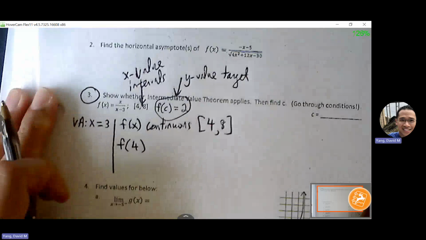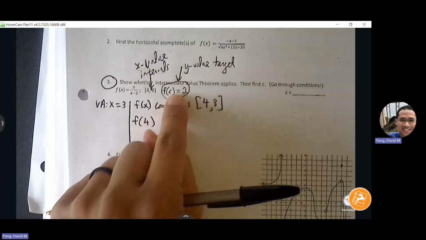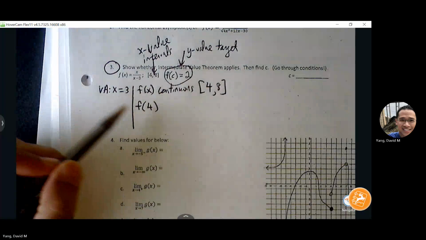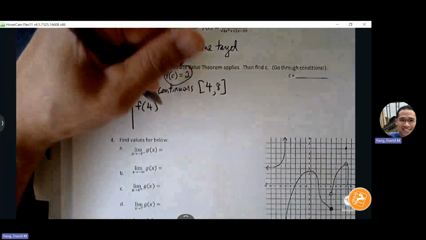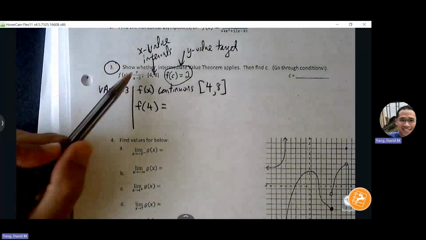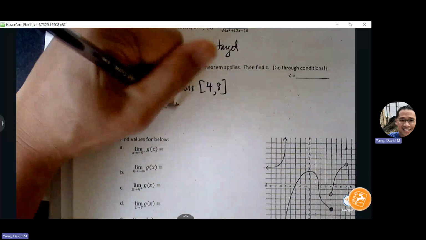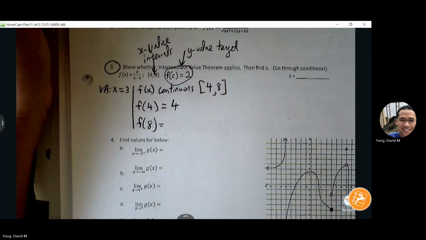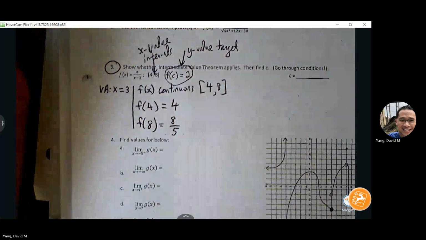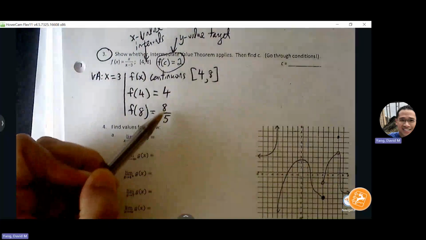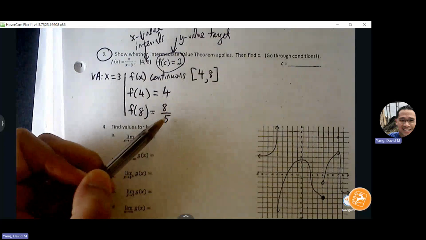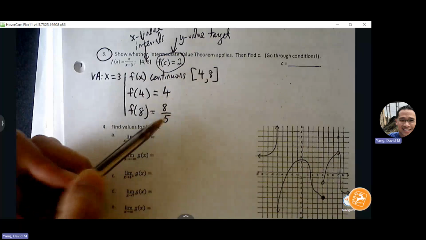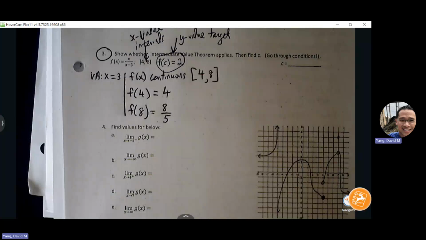You obviously don't have to write this on the test, but I just want to make sure we don't look at the 2 and try to compare it with the 4 and 8. These are not the same. They're not referring to the same axis. Okay, so f of 4: insert 4 in, what do we get? 4 over 1, which is 4. F of 8 is 8 over 5. So 8 over 5 is like 1 point something, right? So is 2 going to fall between 8 fifths and 4? Yes. We're starting at a point below 2 and we're ending at a point above 2. We're going to be safe.